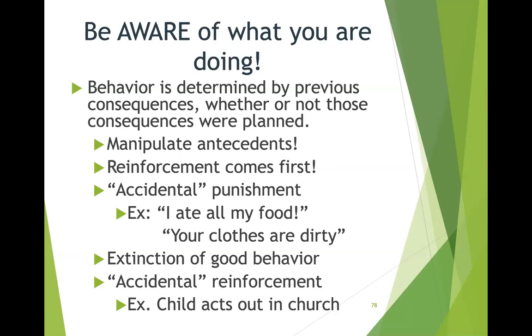Another example of accidental reinforcement: if a kid doesn't want to go to church, they act out, and they get taken out of church and put in a nursery or taken home. Or they may not want to eat dinner, so they get a hot dog or granola bar served to them instead. These are just examples of how accidental reinforcement may occur, and some things to be aware of and mindful of as we are going through these things with our child.